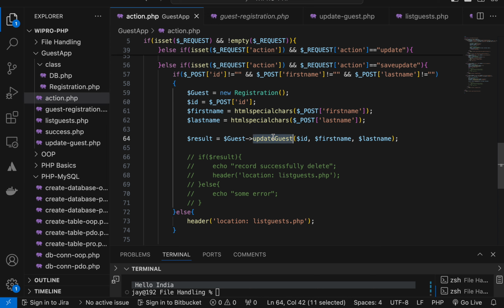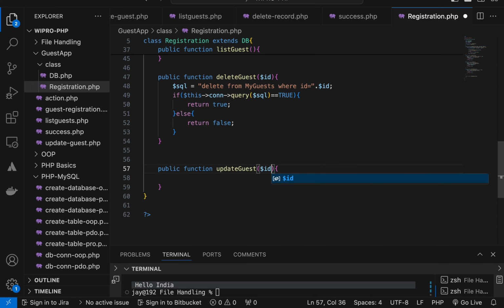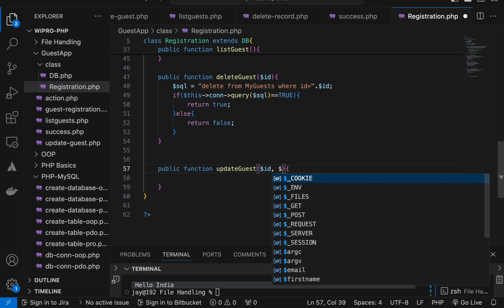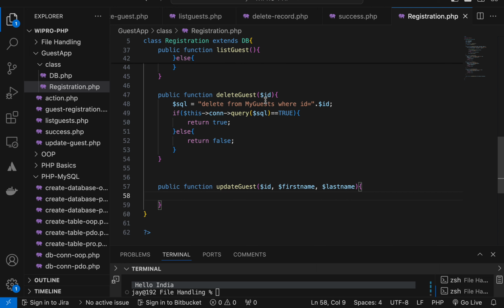Yes, sir. So I'm calling update guest, right? And passing what values? First name, last name, and ID. So here I have to create a method, public function update guest. What values am I getting here? ID, first name, last name, right? And what I have to do?